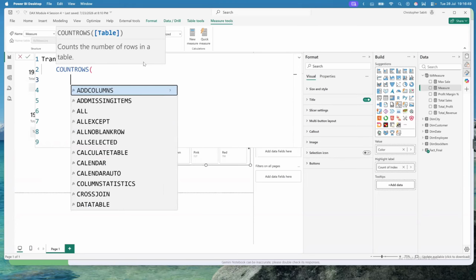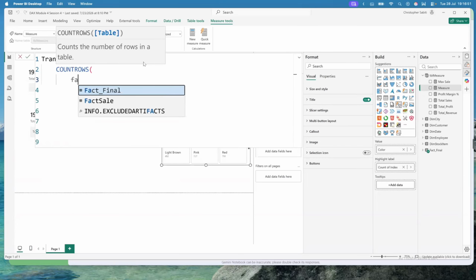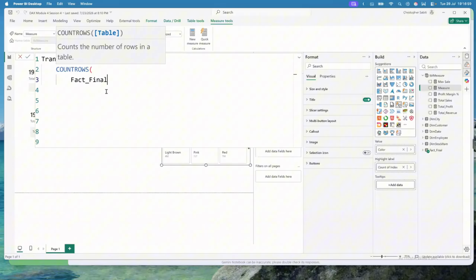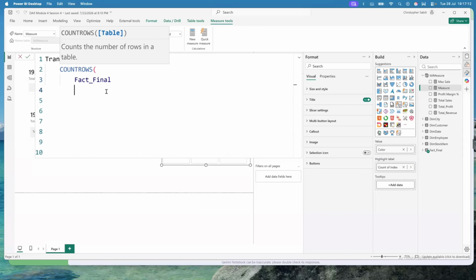Which rows are we counting? We are counting rows in fact final. You see, this table keeps appearing and it is not our friend. Actually, we shall have to go and deactivate it. So here we are counting rows in fact final, which means every row in fact final is a transaction, is an order. So whenever we want that, shift enter, then we close our bracket.